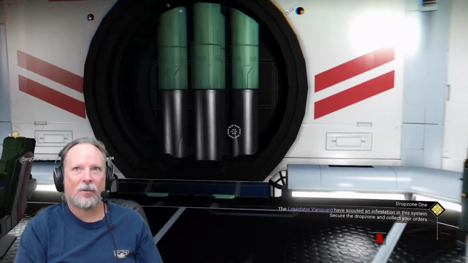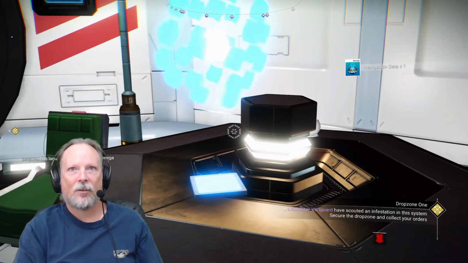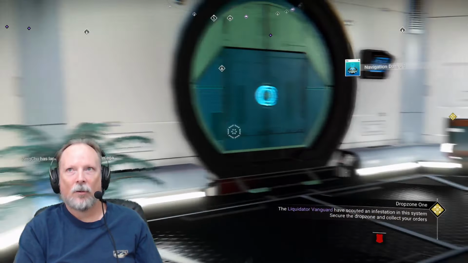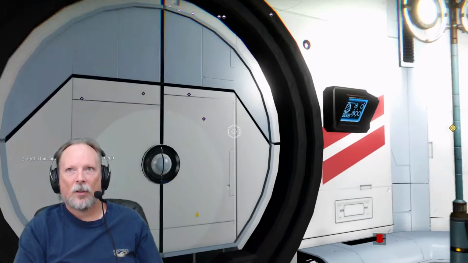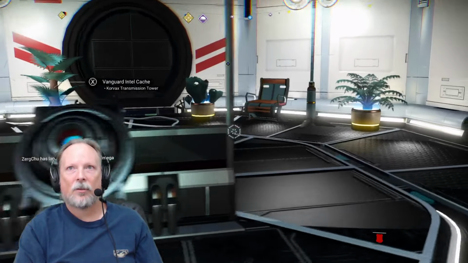Alright, let's see what we can get in here. Encrypted nav data. Anything else? We got chairs. Nothing there, nothing there. Nothing else.